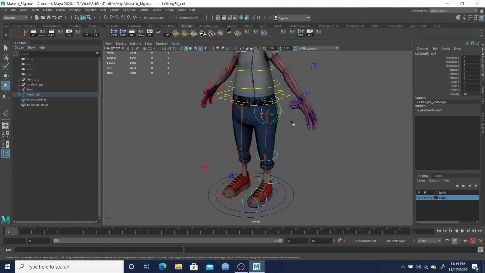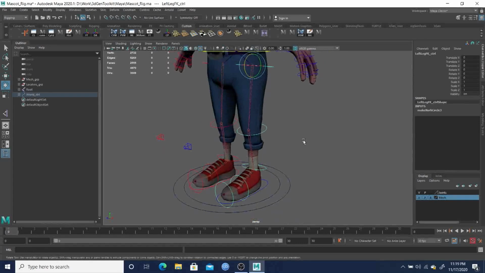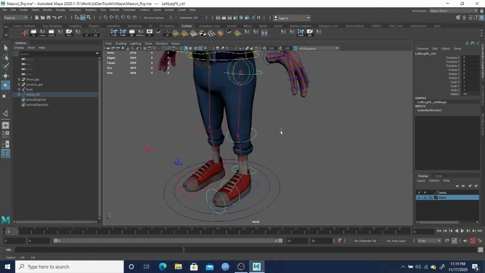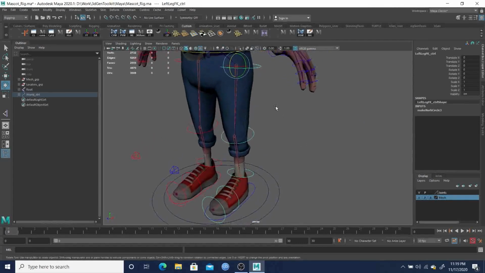I'll try to go slow here so we get a better understanding of what's going on. First, we're just going to work on the left leg for now.